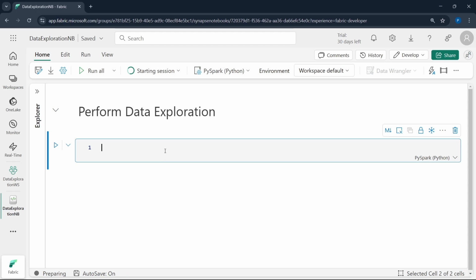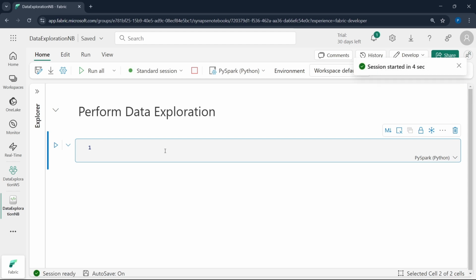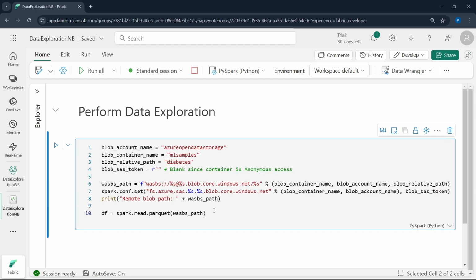Then what we are going to do is load our data into a data frame. So now we are ready to run code to get the data. So we will be working with a diabetes dataset from Azure Open Datasets. And after loading the data, we will convert the data into a pandas data frame, which is a common structure for writing the data in rows and columns. So in the new code cell, let me give you the code. And so this is the code.